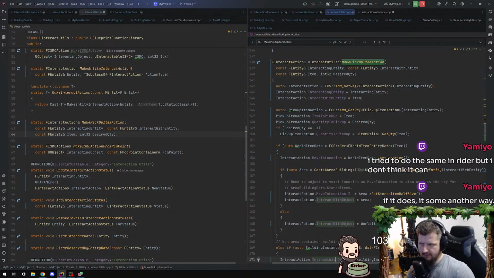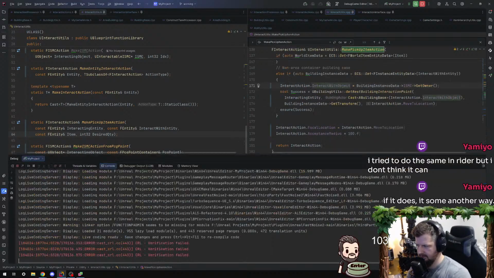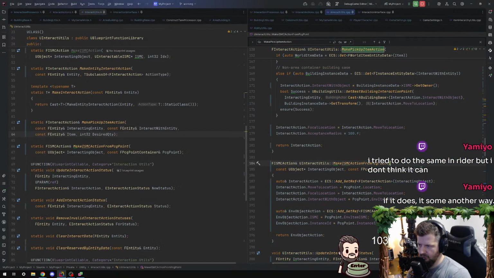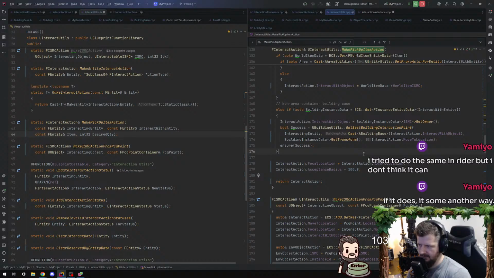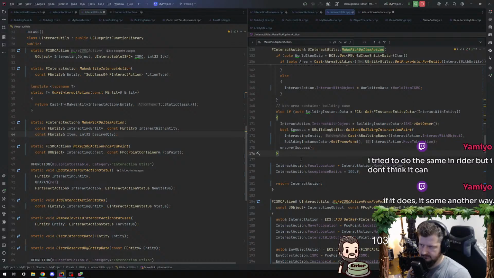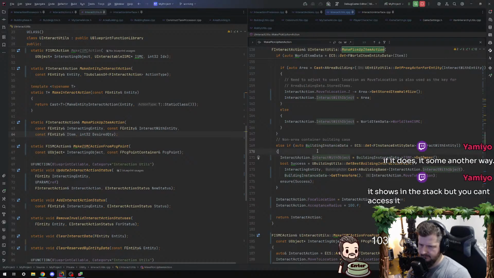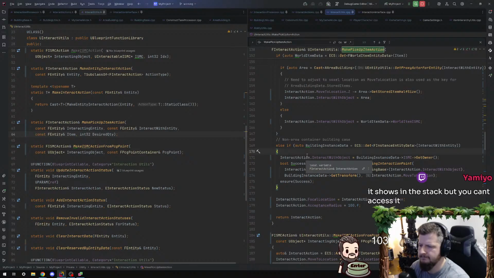It'll show you the blueprint function call in the stack, but all you really see is the name. Doesn't show you the variables or nodes or anything. Yeah, shows in the stack, but you can't access it.